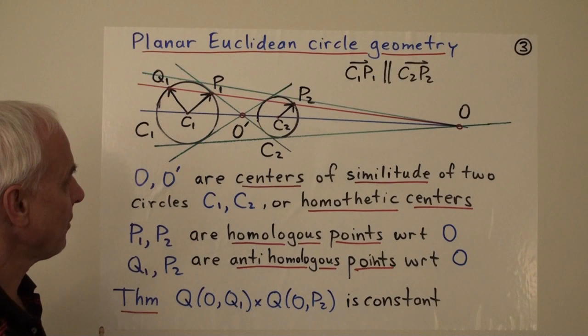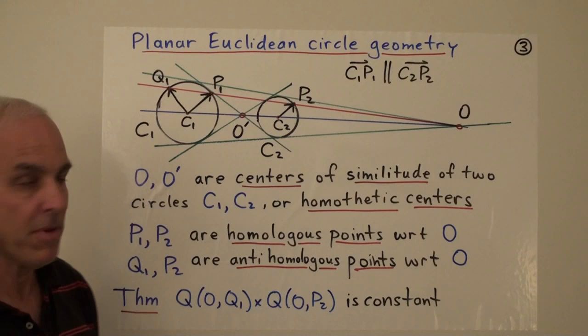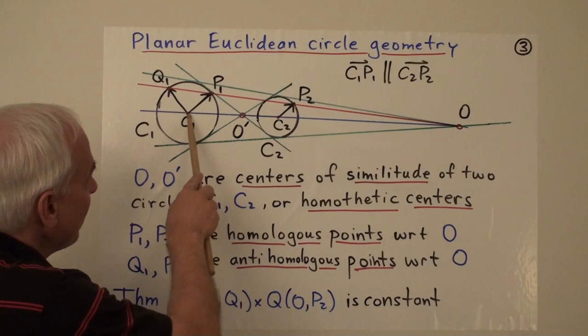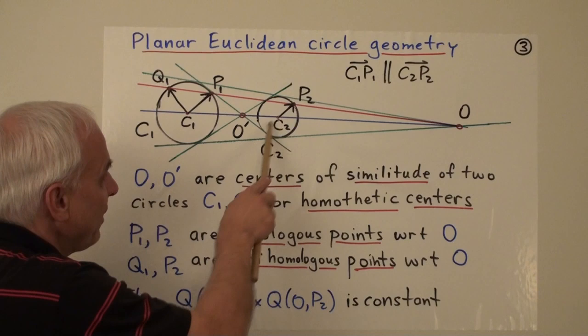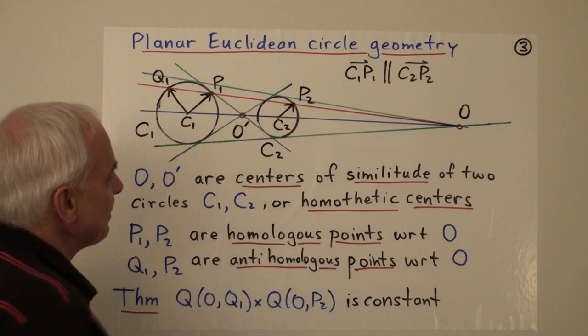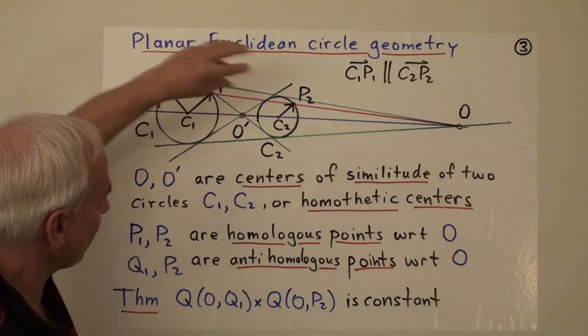Now, of course, we could do the same kind of thing with finding O prime, but we have to do things a little bit differently, because then we would have to look at a vector in this direction, and from here, a vector in the opposite direction. Right. So the dilation that's required, centered here, that sends this circle to this circle, is a similarity which is really multiplying by a negative number. Okay?